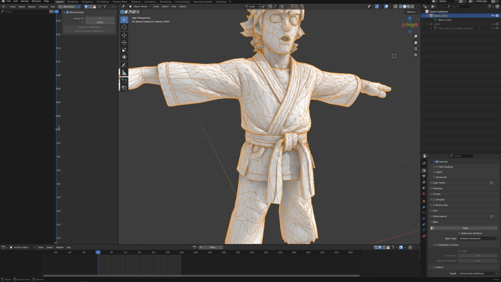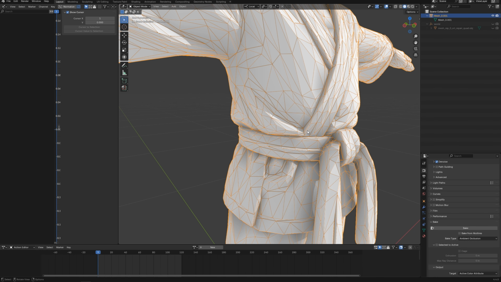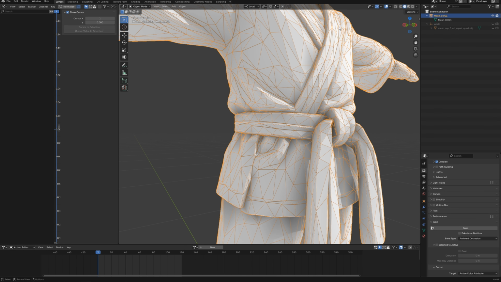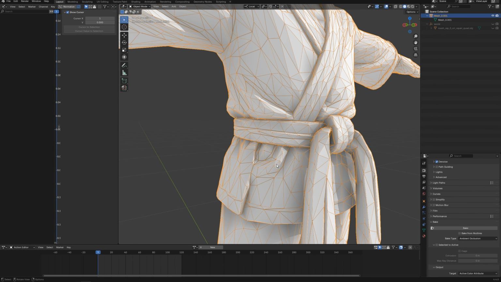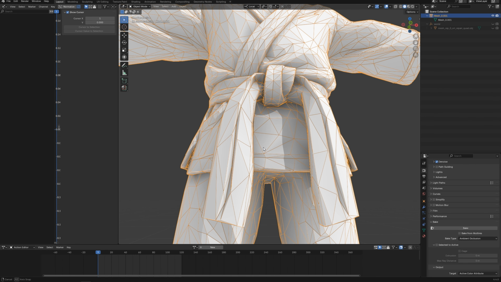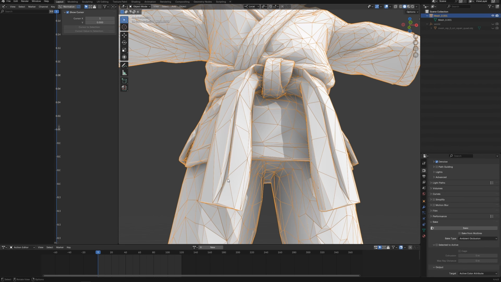Also, when looking at this model again, there's some weird stuff going on here. See, this doesn't make sense. This sleeve thing goes down here, turning into this mush that is attached to the back part of his suit, which makes absolutely no sense. And please fix these things before you put them into your game, so your game doesn't become an AI slop game. You don't want that. That sucks.